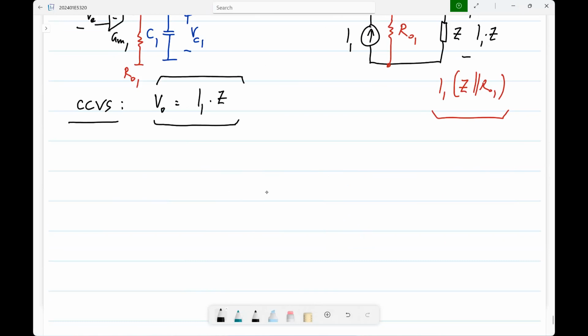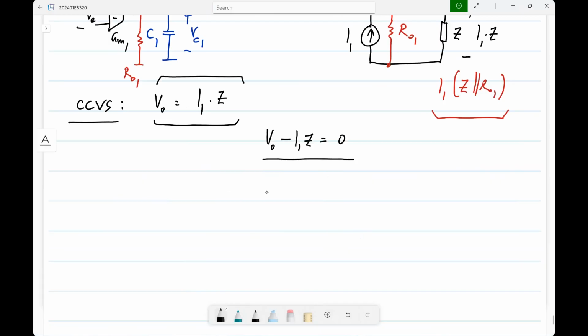So now here, what is an error that we can define? Basically you have to rearrange the relationship that you want so that if it goes to 0, you get the right relationship, right? This involves some trial and error. This is how you would do it in design. So here, one possibility, let's say, is V0 minus I1Z equals 0.